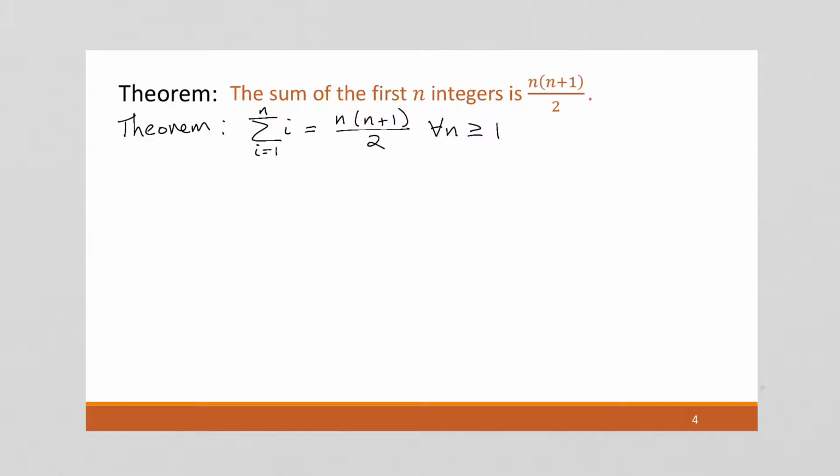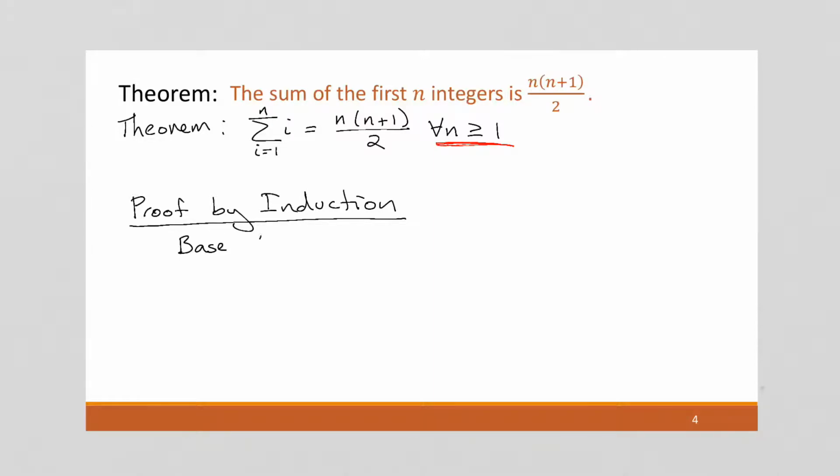So we want to ask ourselves, where does this sequence start? n could be 5, it could be 100, it could be 1,000, it could be 1,000,000. What's the smallest number it could be? It's 1. So when we do our proof by induction, and again, you always want to label what type of proof you're doing, we're going to start with the base case. In general, we always start with the base case. It's not required, but you do have to do both the base case and the inductive step.